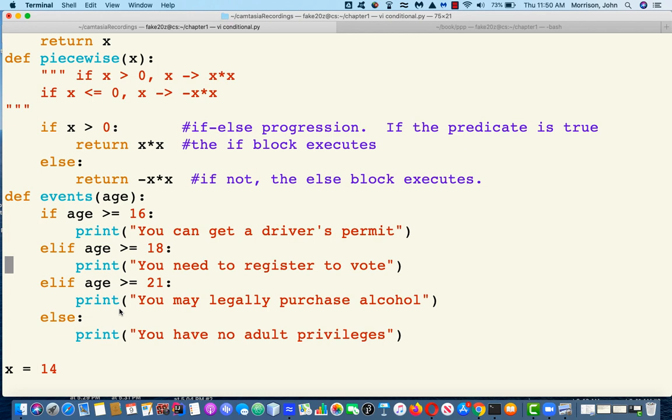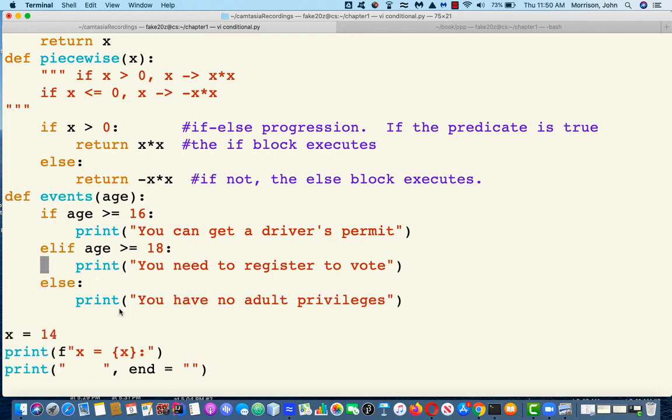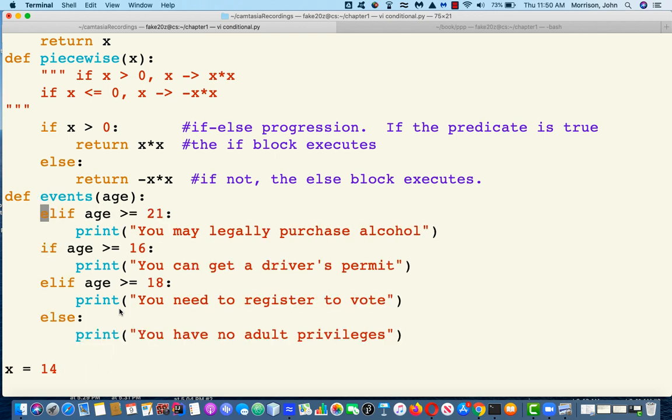So what do we do? Well, let's think about this and see how we can make it go. First of all, what I'm going to do here is take those two lines and paste them up here. I'm going to change that to an if. All right. So this first statement, if you're over 21, that's what we want to have it say. We want to have it say you can legally purchase alcohol.